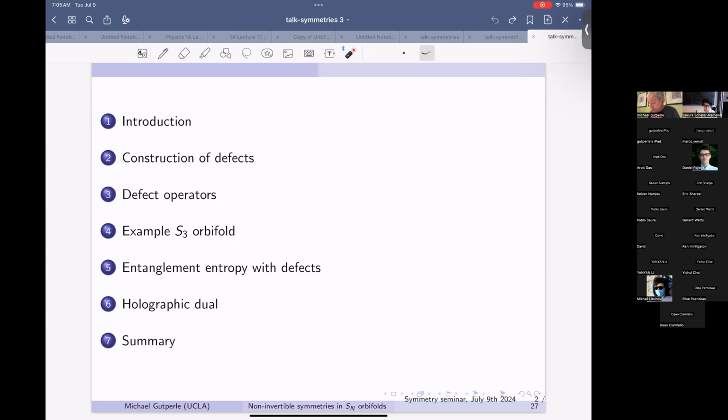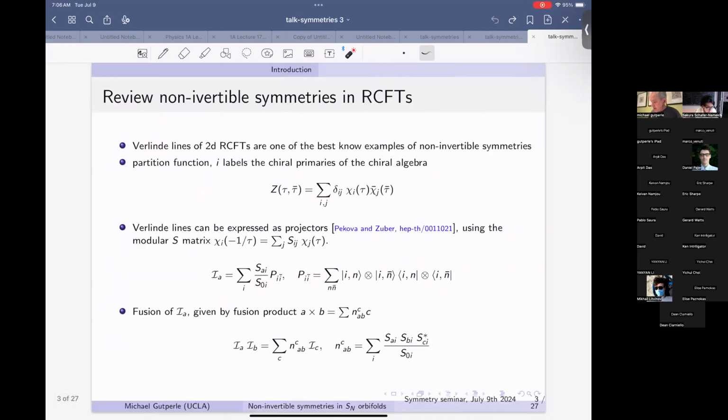And then as an application of these defects, I'll talk a little about the calculation of entanglement entropy in the presence of the defects, which is sort of a nice observable, which one can calculate in the CFT, which also might obviously have a dual description when we talk about holography. And then lastly, I'll talk a little bit about a proposal for a holographic worldsheet dual in the Neveu-Schwarz AdS3 times S3 times T4 background with 1 unit of NS flux. And then I'll summarize and have a couple of open questions. And please, at any time, interrupt me.